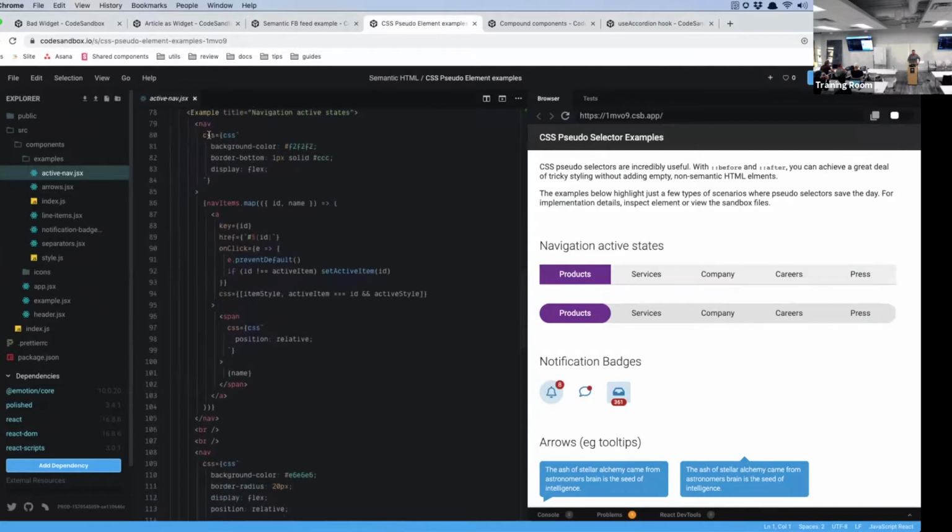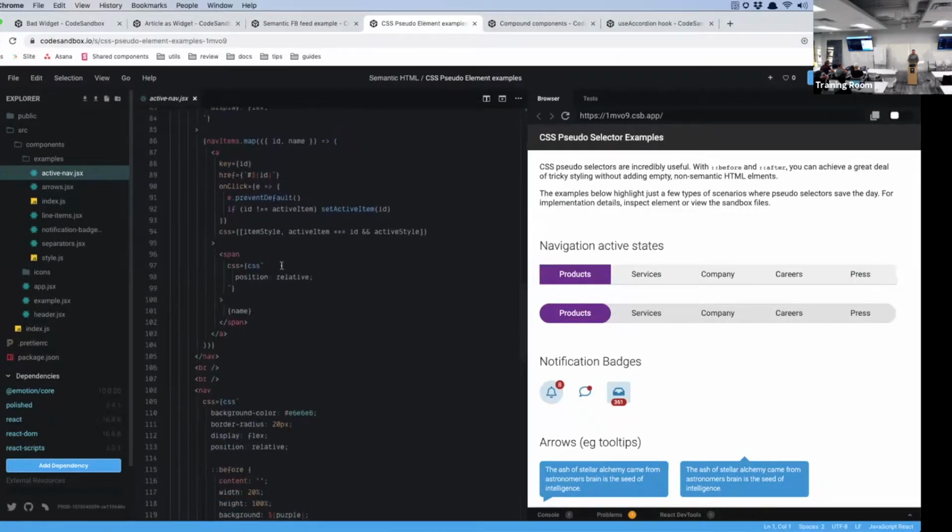This is it. We've got a nav, and for each item, I'm rendering an A tag. I did have to add a span around this stuff inside it. That was the only extra thing I had to do, but that was so that I could position on top of the element that's underneath. But I only had to do that for this top one because that thing is inside it, and it's got a transform on it, which totally jacks up the stacking order of things.